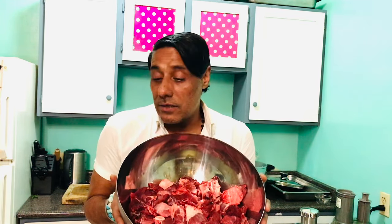This animal is beautiful. I appreciate the meat. I'm gonna cook this beautiful meat. Look how nice a beautiful red color this meat has. It's organic, it's rare, it's just amazing, okay? So I cook it today for you guys and teach you step by step what ingredients need to be used if you want to make a really juicy mountain goat stew or curry. Watch the video and step by step you will see what I'm adding into it, how you can make a really beautiful, yummy, tasty, juicy mountain goat meat.